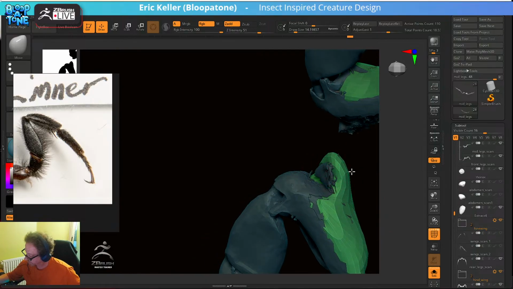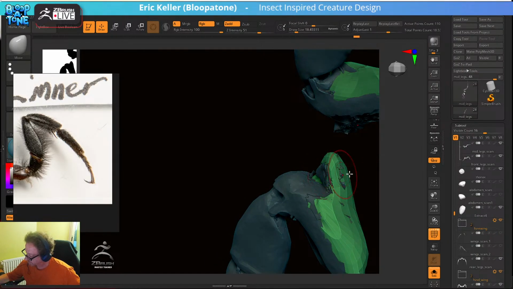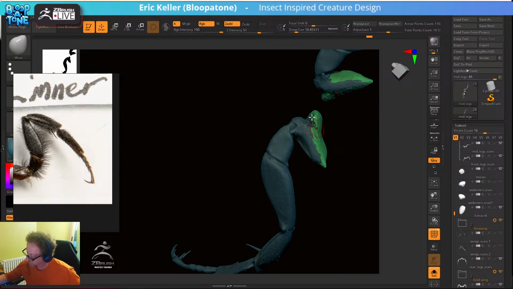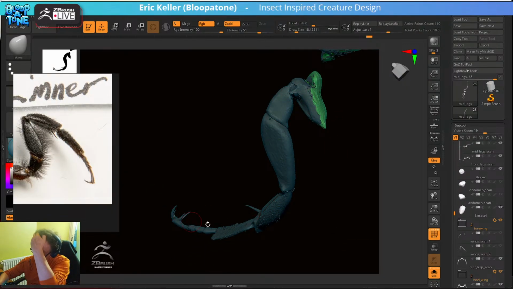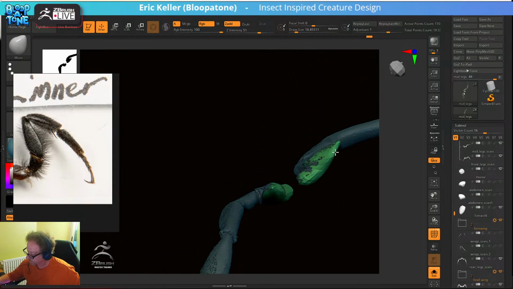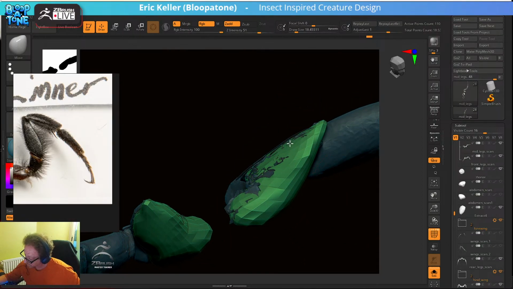This is the part that attaches to the body. I'm used to looking at these things, but if you are not used to it, this is what attaches to the thorax, and this, of course, is the leg right here. And let's see, it's okay. Close up some of this stuff.